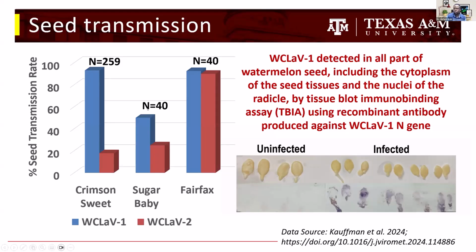And the other thing to notice here is cultivar differences. So it seems that different cultivars respond differently in terms of their seed transmission rate. The virus was not just found in seeds as a contaminant on the surface, but was also found in different parts of the tissue. So this may actually explain one of the reasons why the virus seems to be very widespread within the short lifespan of its discovery.